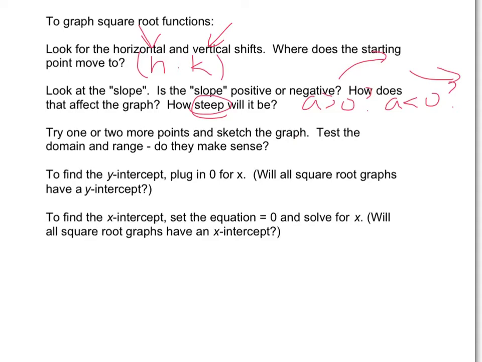Finally, we do want to find a couple of special points, so we do want to test the x-intercept and the y-intercept. This is not any different than what you've been doing. To find the y-intercept, you plug in 0 for x. To find the x-intercept, set y equal to 0. What is new is that you may not have a y-intercept, you may not have an x-intercept, you may not have either one, depending on what the graph looks like. Be on the alert for imaginary answers for that. So that's the stuff that you need to do in order to do the graphs.